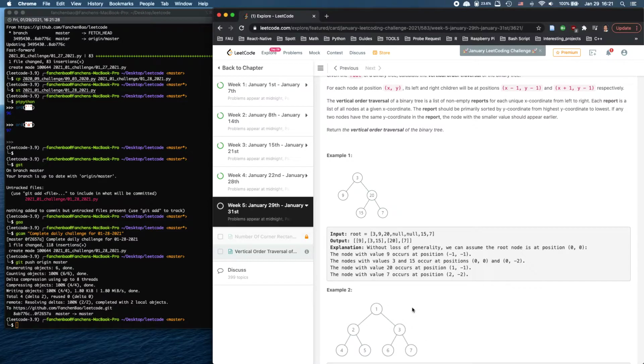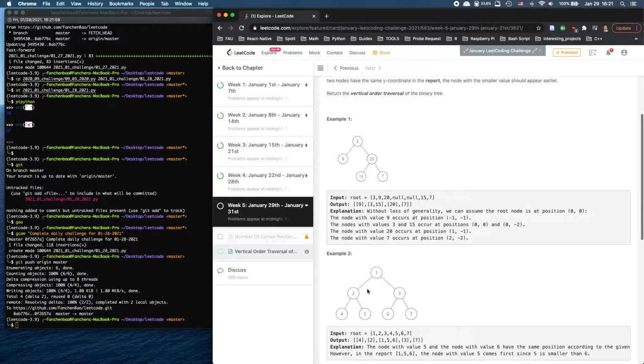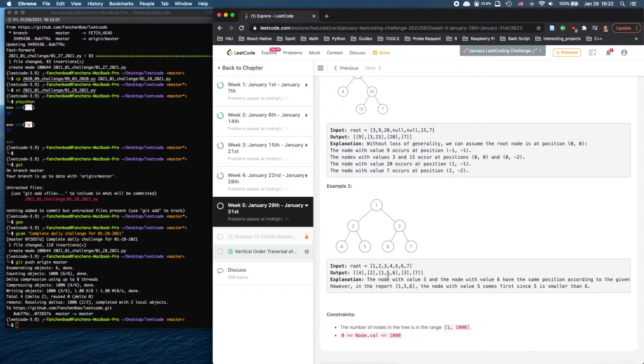So what we're looking at is here, this thing. So the traversal will be 4, and then, ooh, what is that? This is 0, 0, minus 1. So this will be 0 because this is on the same line. So 2 will be by itself as minus 1, and then this is going to be 1, and then 5 first, and then 6, then 3, then 7. Let's see if this is how I expect. 4, 2, 1, 5, 6, 3, 7. Okay, I think we got it.